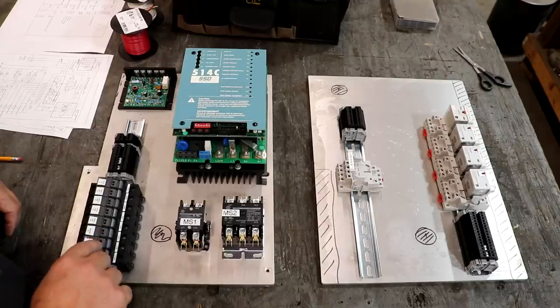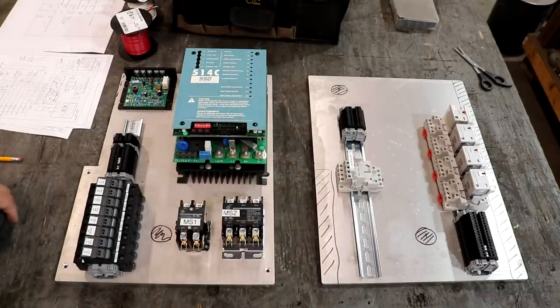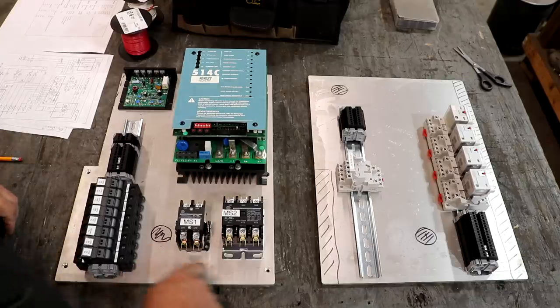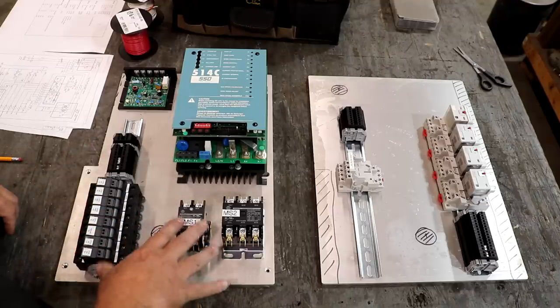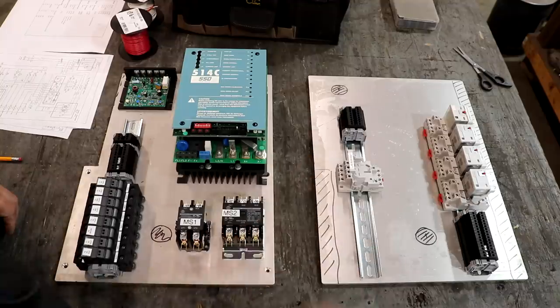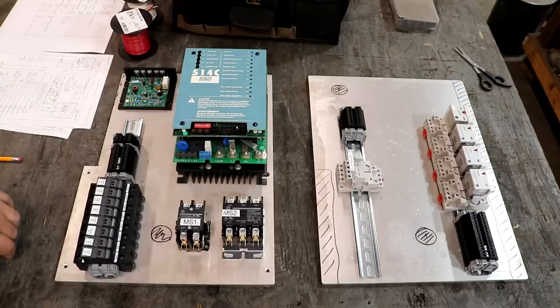My plan here is first I need to drill a couple of holes. There's two holes that go through the board, and again, that's for wires to pass through. I need to get that done, and then we'll start marking where the holes for the tap screws need to go and start bolting stuff down. Once I get one side done, we'll flip it over, get the holes lined up, get those drilled and tapped, and then we can start screwing everything down. So let's go get our pass-through holes taken care of first and foremost.